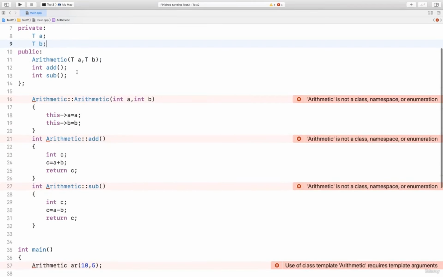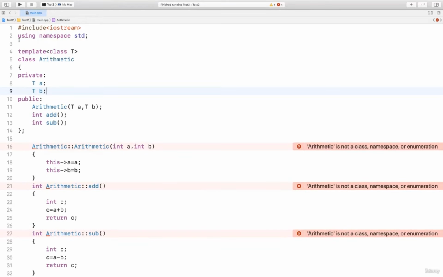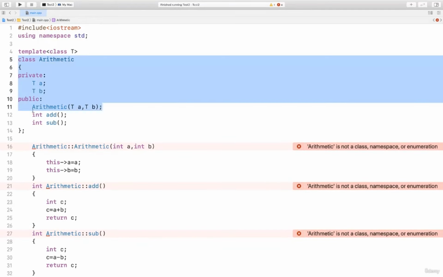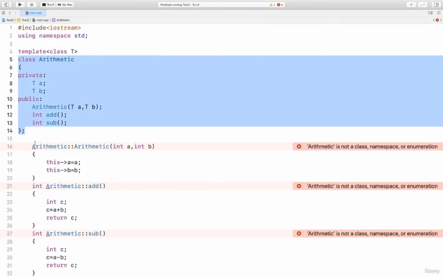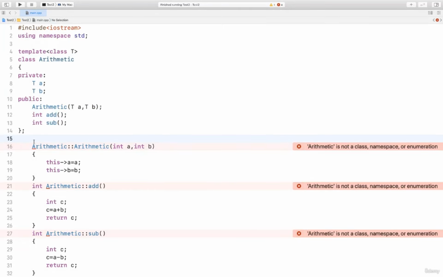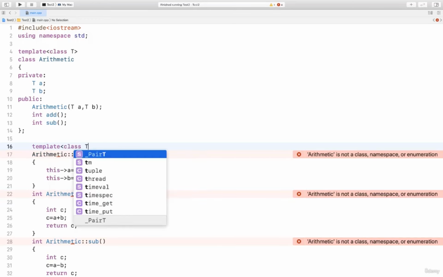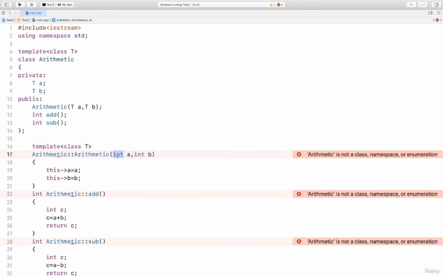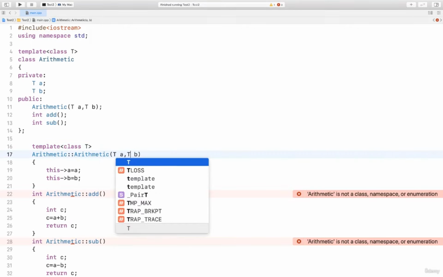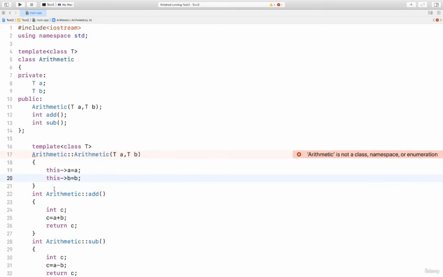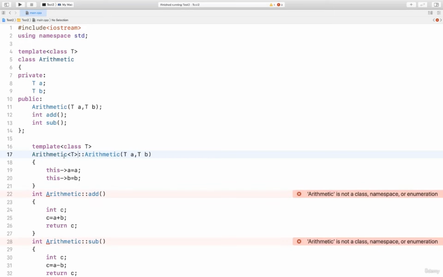Now the functions outside. See, the scope of the template ends here. This template we made now, so the class has become a template. The body of the class has closed, so the template has finished. So for this, you should again write down the class template. Template class T. Then this should be T. This should also be a T. That's it. But still something is missing here. What is that? The class Arithmetic is a template, so you should pass a template argument to that class along with the scope resolution. Here also you should mention the template. Remember this. Alright, so this portion is over.